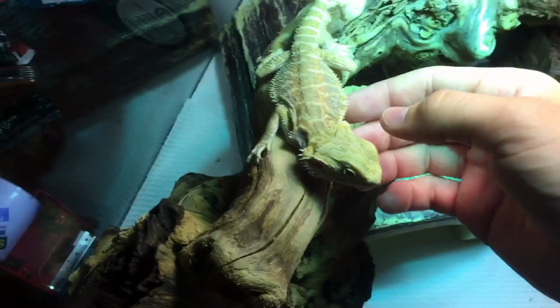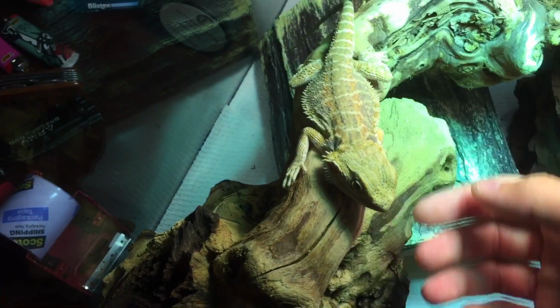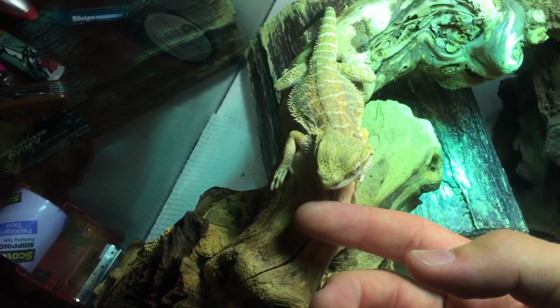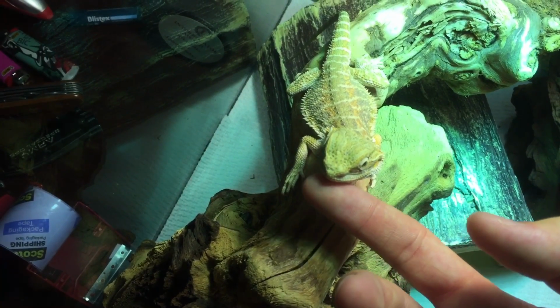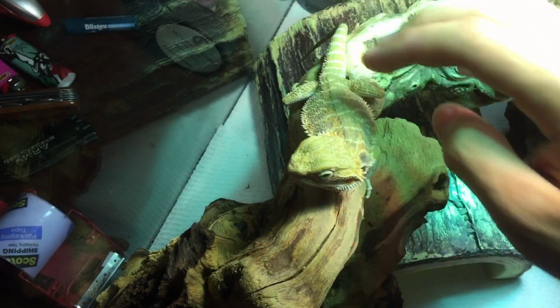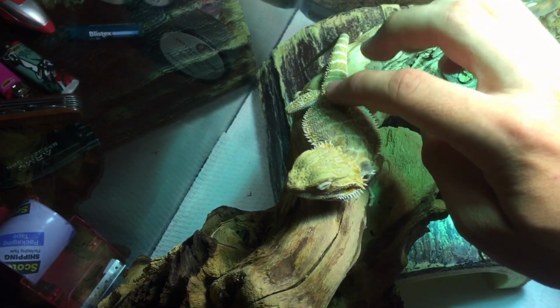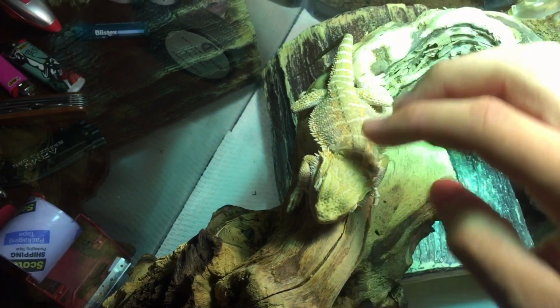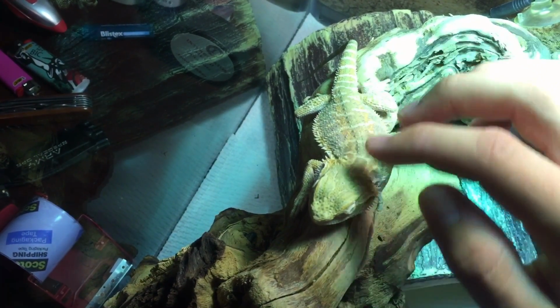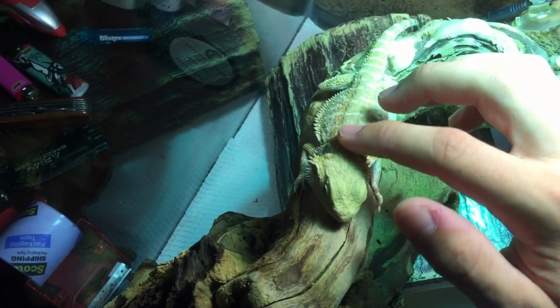But yeah, he's very healthy, very big fat belly. He's very alert, and he doesn't mind being pet. For a bearded dragon that's new, he doesn't seem to mind being pet, which means he's fairly tame, but I mean he's not really tame to be handled, because he just runs around once he's out of his tank. But when he's in his tank, he's fine. You see, he's closing his eyes. He likes getting pet. But I'm hoping he'll eat for me today again. Maybe sometime I'll do a feeding video for you guys, just to show you how much he eats. Because for a bearded dragon that small, he eats a lot.